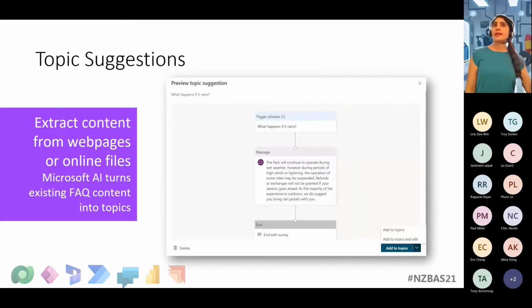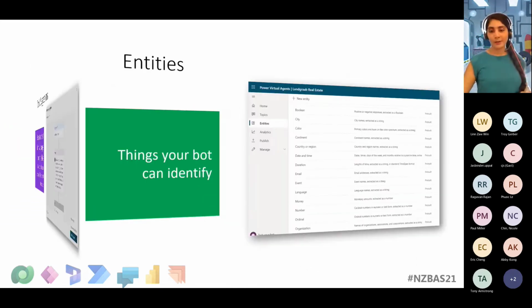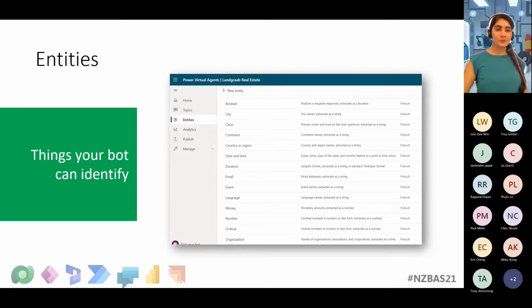So then what happens is the AI is doing its work, and it can now create a topic based on each FAQ that was there. So you can see here, it's created this trigger phrase, what happens if it rains? It's then posted the answer for us as a message, which we can then immediately go and add into our list of topics. But of course, we would probably want to go and edit it, make it sound a bit more user-friendly and bot-friendly, make it maybe a turn-based conversation. We can go and edit it to change it up and make it interact a lot nicer with a person from there.